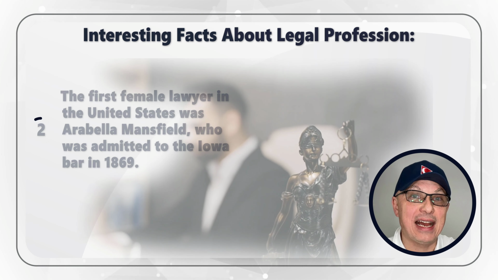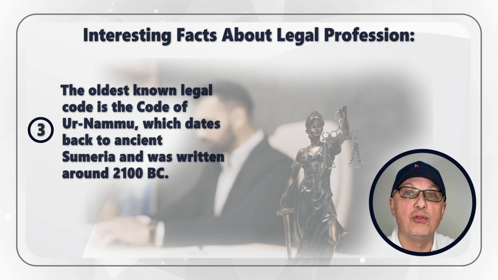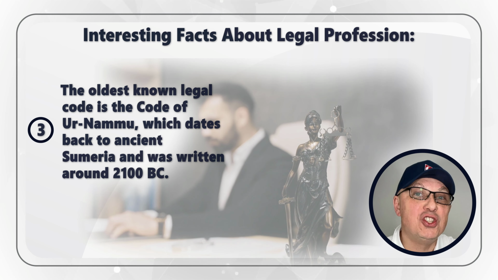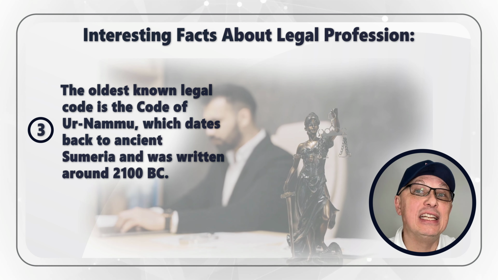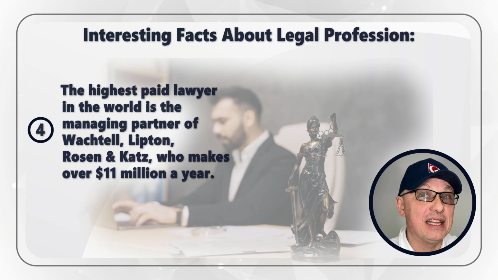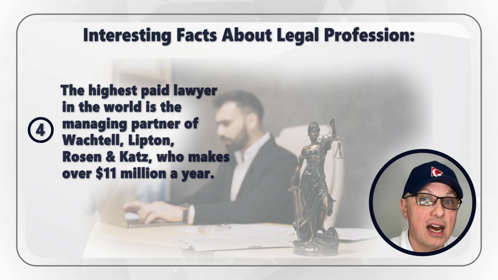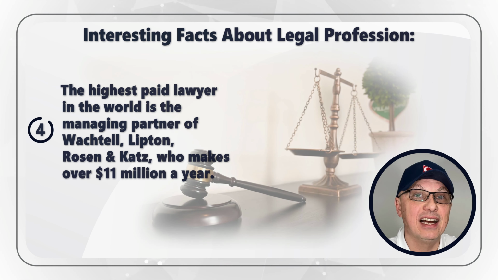Another interesting fact, number 3, is that the oldest known legal code is the code of Ur-Nammu, which dates back to ancient Sumeria, and it was written around 2100 BC. The highest paid lawyer in the world is the managing partner of Wachtell, Lipton, Rosen & Katz, who makes over $11 million a year.